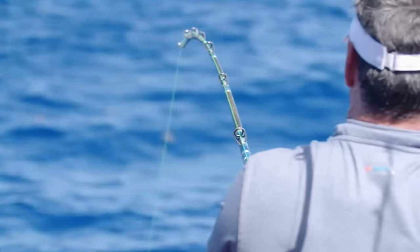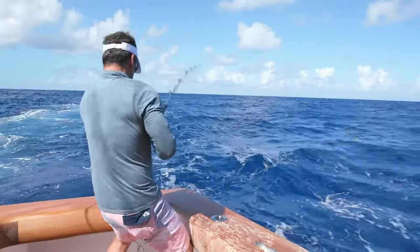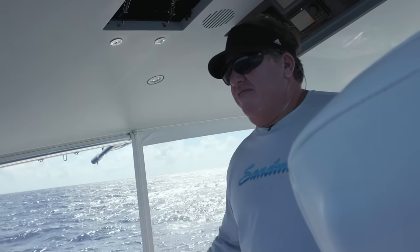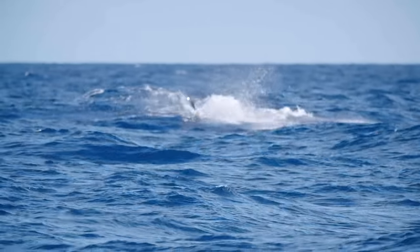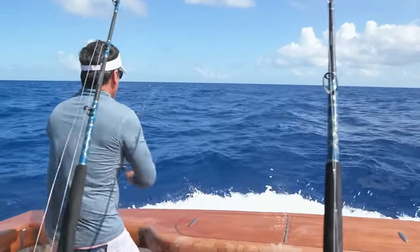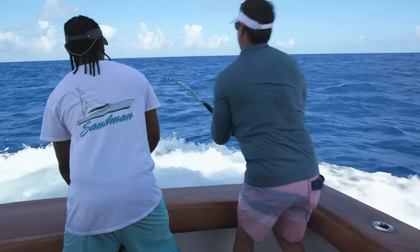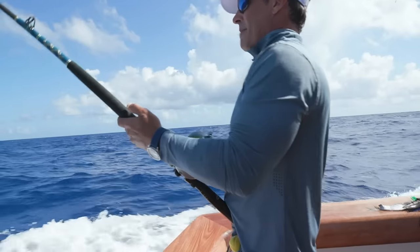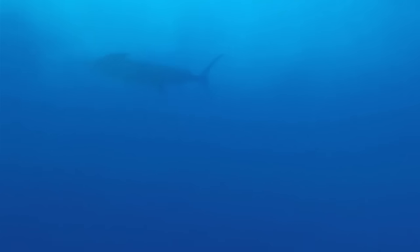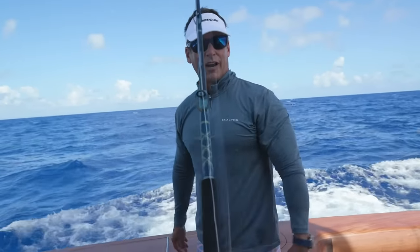He's in his comfort zone. There we go — now I've got something going. There's still a lot of line out there but he's coming up now. I feel like he's going to jump. Come on, fish — get on the surface, put on the show. Whoa! Right on the surface. We got marlin released, baby! We're winding him back up to get a better look. He's going hard left. There he is, right at the transom. Swam away. Good job! That was quick work. Nice work, Toad. Let's do that again — that was fun.